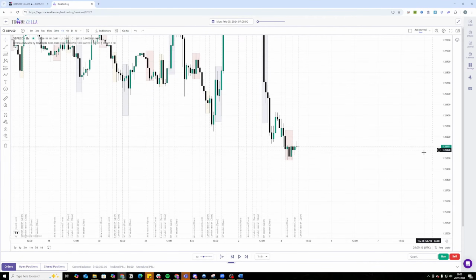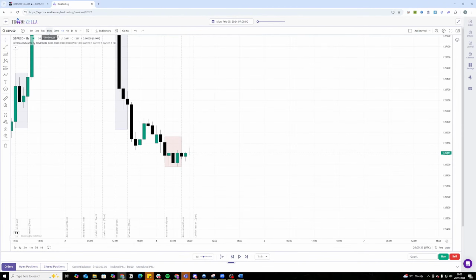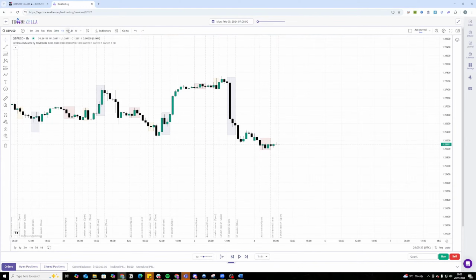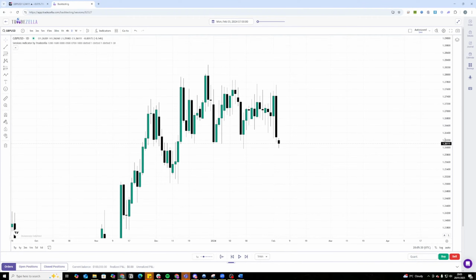London's just about to open. We've got this Asia high and low here. Price is obviously very bearish. I think with every strategy, it's always important to think what the higher time frame context looks like, because it's all well and good having a model, but you have to also follow the higher time frame trend, right? Otherwise, it's never going to work.